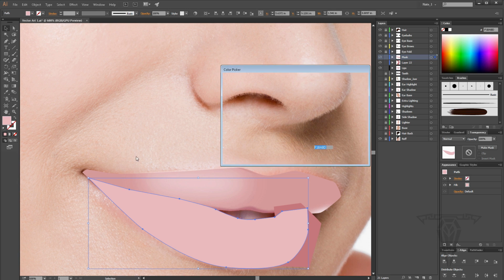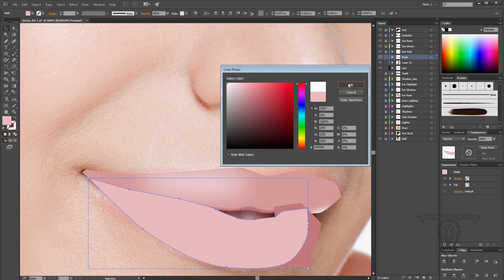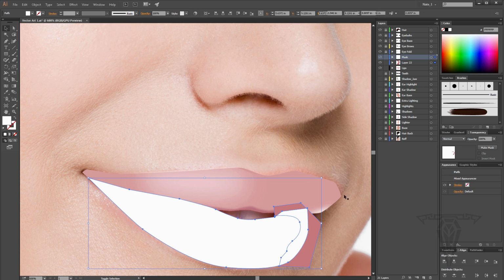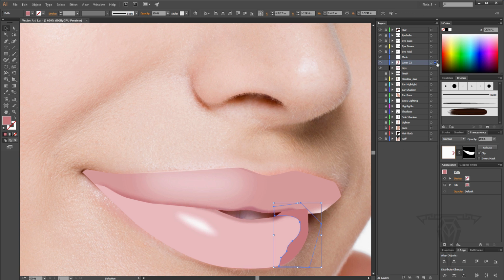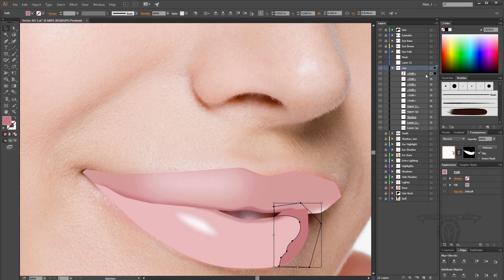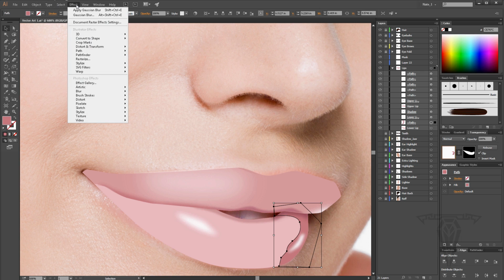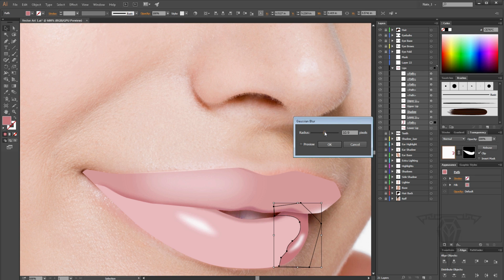change the color, select both, mask, and drag and drop onto this. I'm actually going to bring this layer all the way down. There we go. And of course, Effect, Gaussian Blur. This one I'm going to bring up a lot.